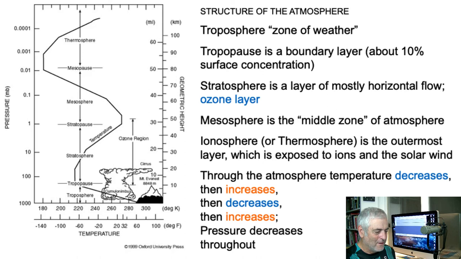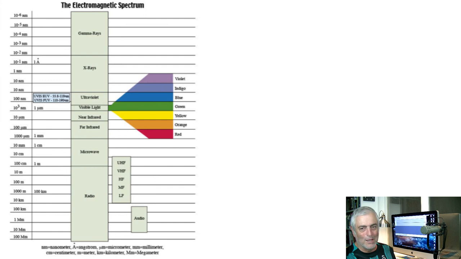Okay, just a diagram to show you the electromagnetic spectrum, just so that you remember that we see things in the visible light spectrum. If you get a little bit higher frequency beyond that, remember that we go from red to purple, essentially, or violet at the very top up there.